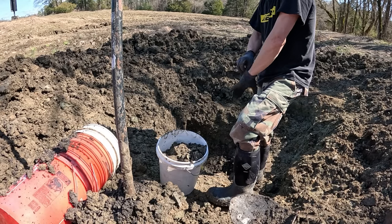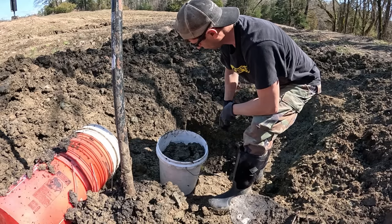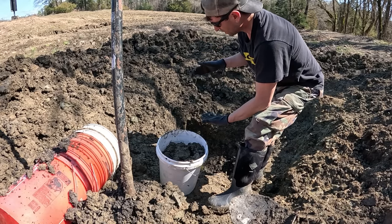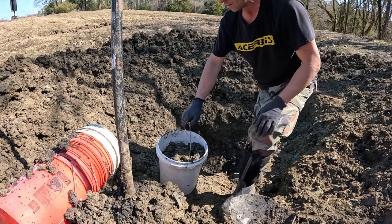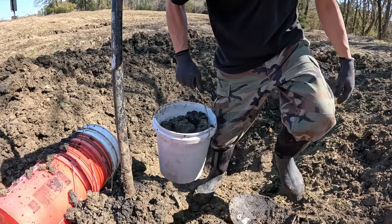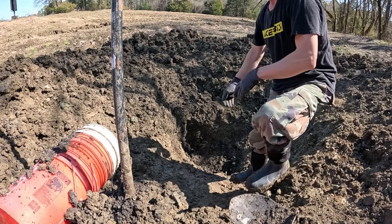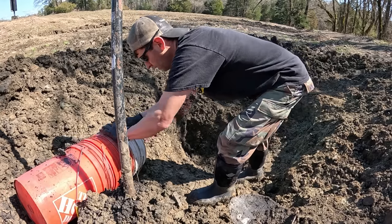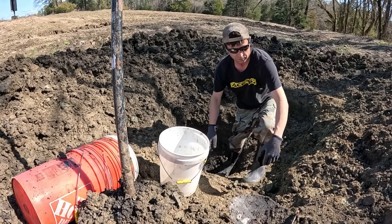All right, I dug a little more out and got to the better layer that I'm looking for. It looks pretty good so far. It could just be half a foot or 6 foot deep. But it's time to pierce into that. It's nice and brown, a little light brown. Almost has that yellow crunch look to it, like where the yellow diamonds are.